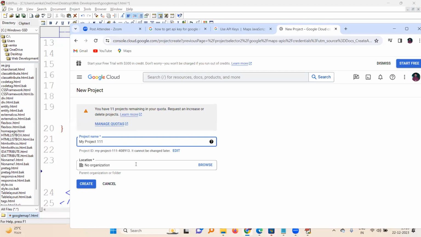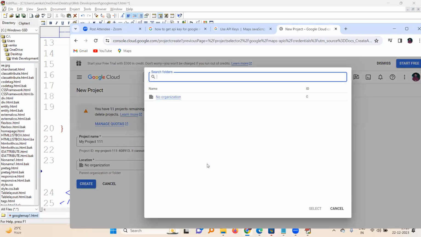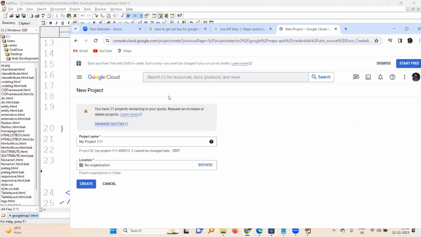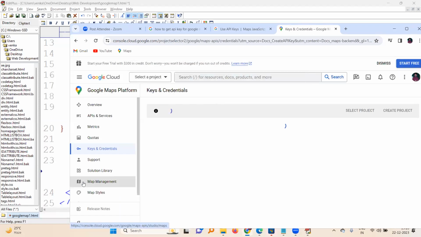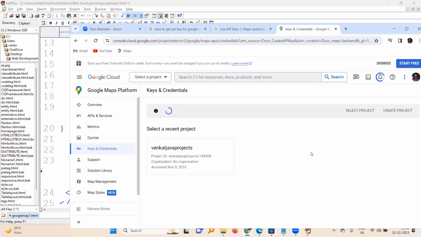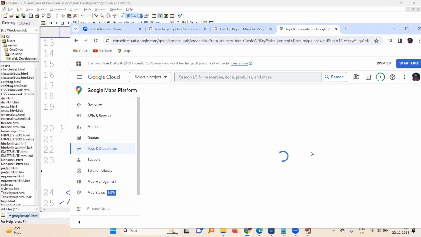Okay, and I am taking Venkat. Browse organization, it is asking. No organization. Create. Created. Then we will get the API key.